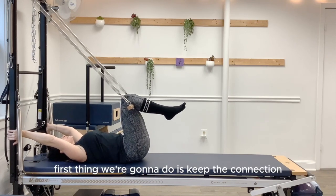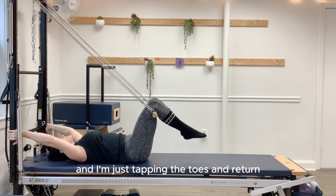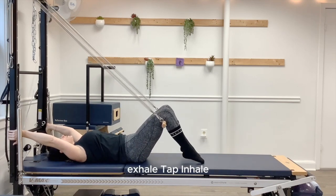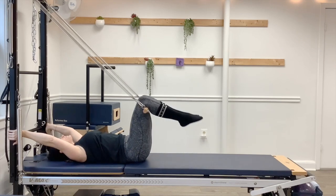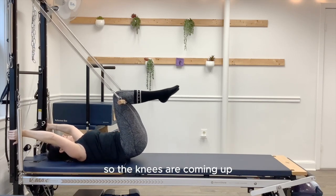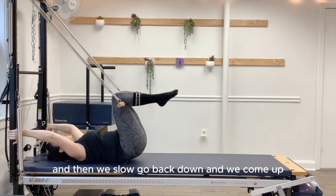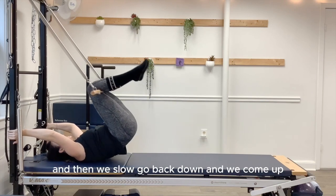First thing we're going to do is keep the connection, the imprint, and I'm just tapping the toes and return. Exhale, tap. Inhale, tabletop. Two, one, right here. Now we're going the opposite direction. So the knees are coming up, and then we slowly go back down, and we come up.